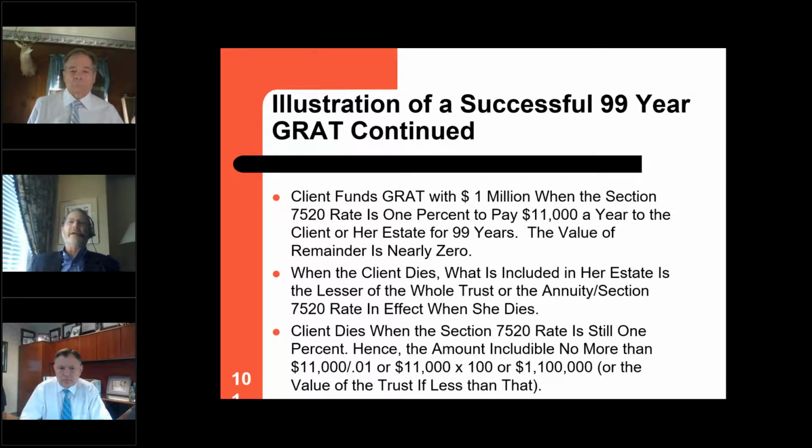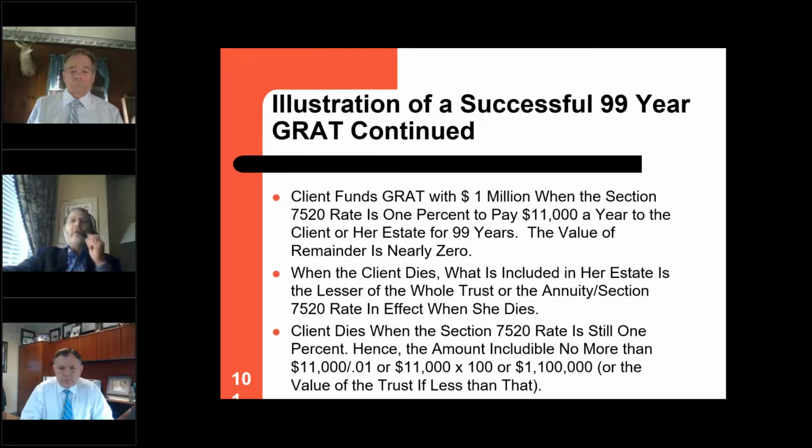Now, another thing, and I'm going to do it quickly and then flip it back to Jonathan, is using a 99-year GRAT. Interest rates are at historic lows. If you die during the GRAT term, people mistakenly assume the whole GRAT is back in the estate. It's not correct. What's back in the estate is the annuity payment divided by the 7520 rate at the date of death. So if interest rates triple by the time a client dies, we don't think that the client's going to live 99 years, but they may live 10 or 15 years. Interest rates may be dramatically higher. We just by a pure interest rate play may have shifted a lot of value out.